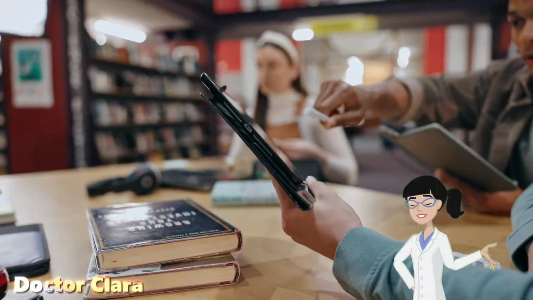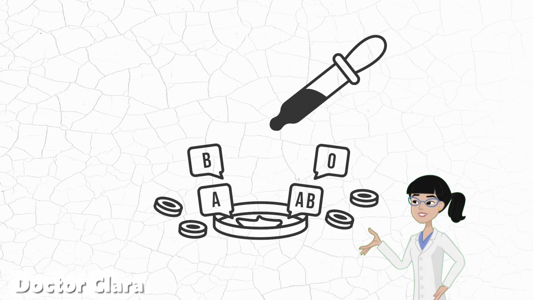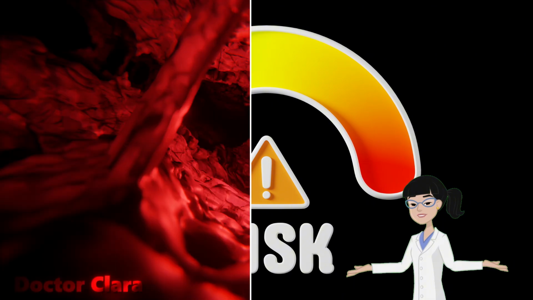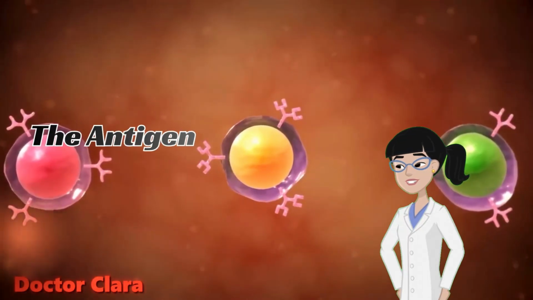I'll be discussing decades of scientific research, and in addition, we'll examine the characteristics of blood groups 0, A, B, and AB, the risks you need to be aware of, and their biological profiles, one by one. Are you ready to be surprised when you hear about the characteristics of your own blood group? Let's get started then. The Antigen System.